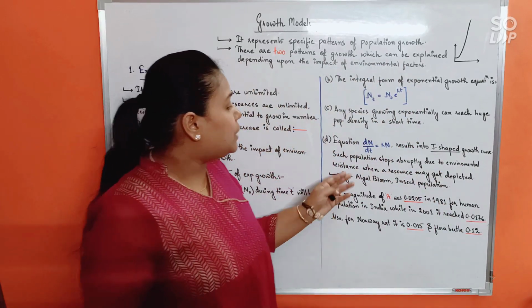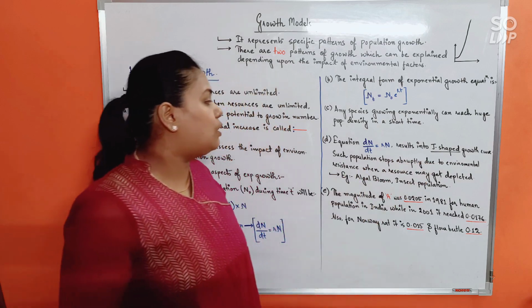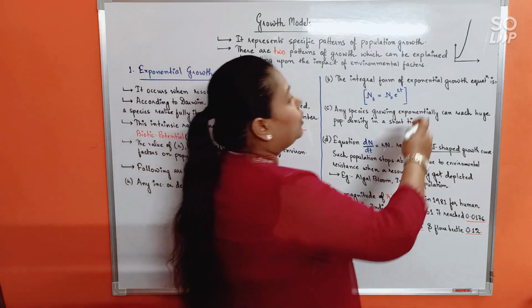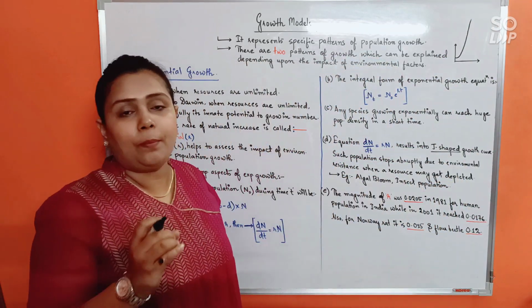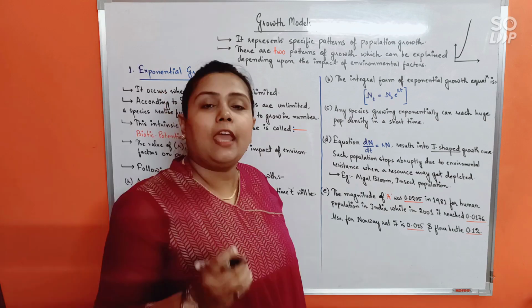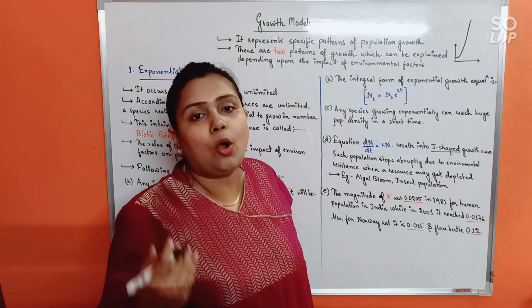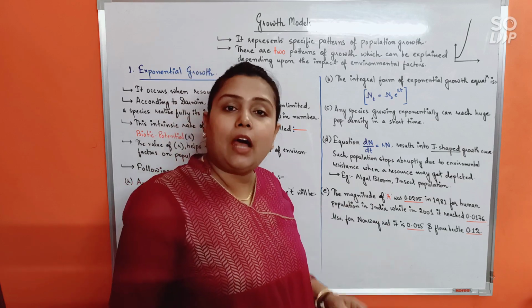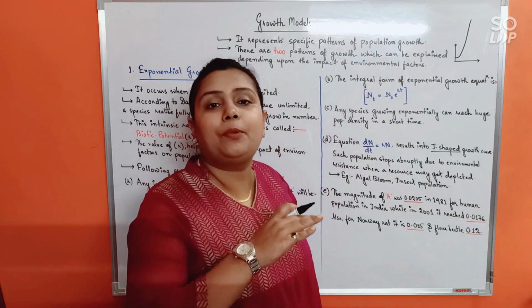Such a population stops abruptly due to some environmental resistance, when a resource may get depleted. Now, this growth curve will keep on going upward, isn't it? Is it never going to stop? No. Everything that increases or expands has to come to a halt at last, isn't it? So all of a sudden, due to some kind of environmental resistance, this J-shaped growth curve would abruptly come to a stop.